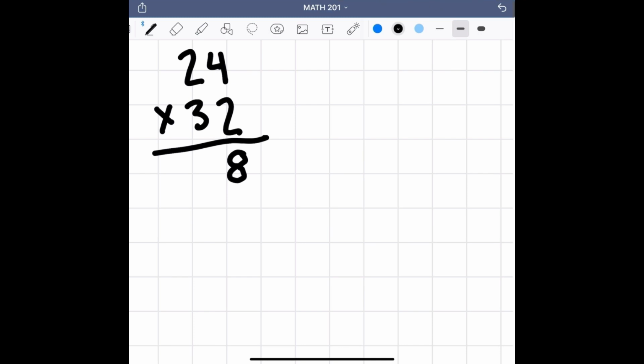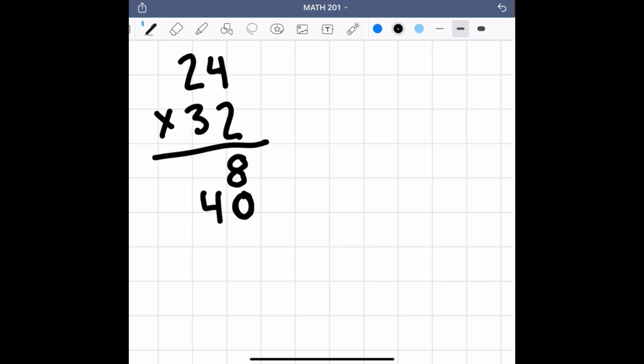So we're going to look at this digit again with this digit. Since this is in the tens place, we are going to have to add a 0 on its side. This represents how many units there are, and right here is going to represent how many longs there are. So 2 times 2 is 4, so we have 40 right here. Now we're going to go on to the next number.